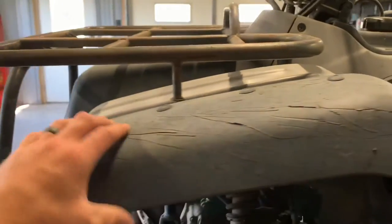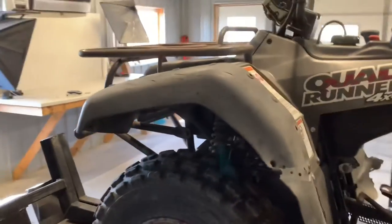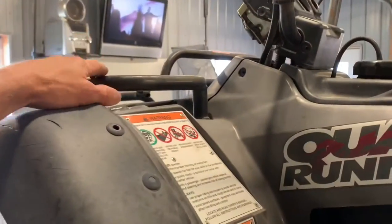Again, front rack over here. This one's straight and in very, very good condition. Unfortunately, a lot of times with these older quads, you have a tendency of bending and damaging those. But this one looks like it's in straight and good condition.